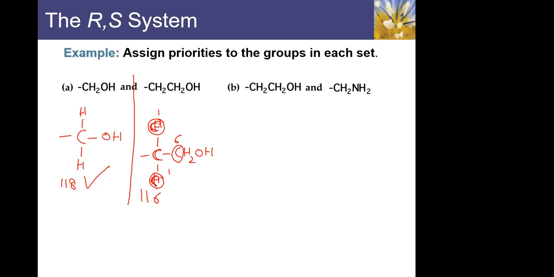So if they're the same, then you move to the next one. But if they're different, you just choose the first one. Exactly. So the problem was here, I don't have to go to the next one because this was hydrogen and this was hydrogen. But if it would have been carbon, then I would go to the next one. Got it? Munira, let's do this one now.